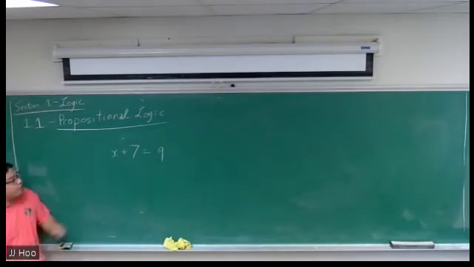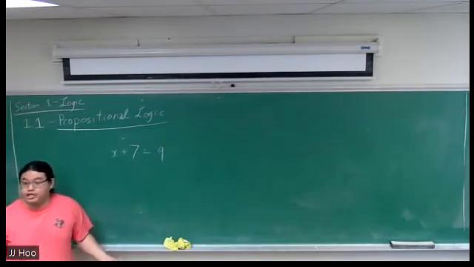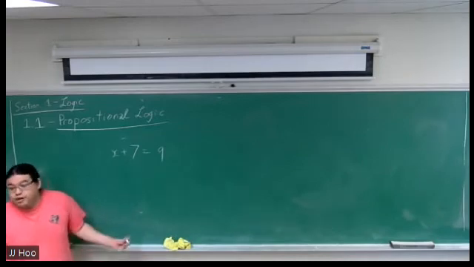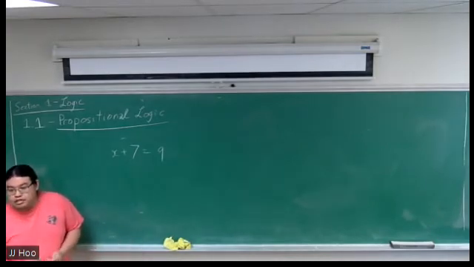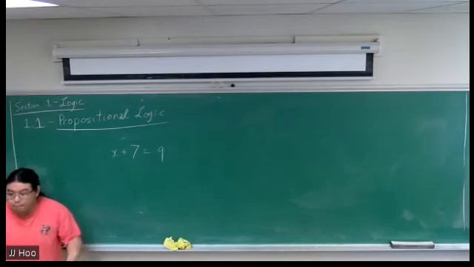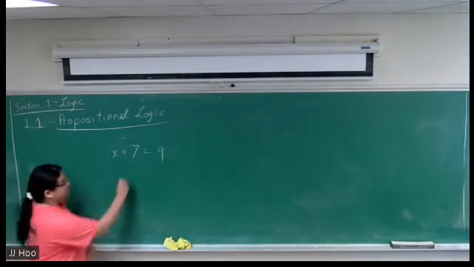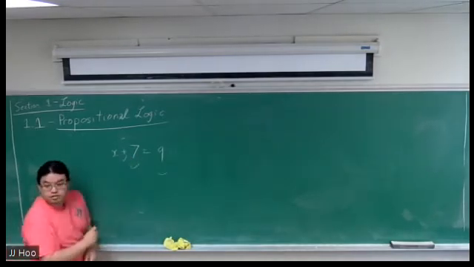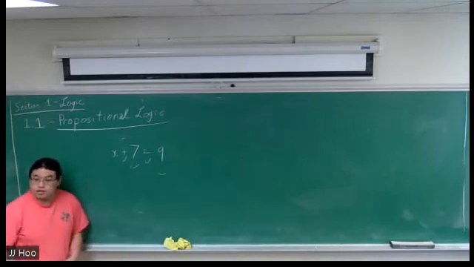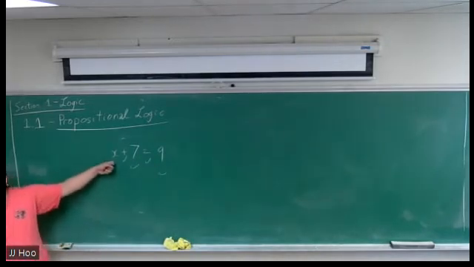So for example, 7, we know what it is. I haven't told you how to get 7, but there's a way to get it. It's like someone has only learned two numbers, 7 and 9. Let's say you know what 7 and 9 are, right? Maybe you even know what plus means. Maybe you know what equals means, right? But you might not know what x is. Does that make sense?